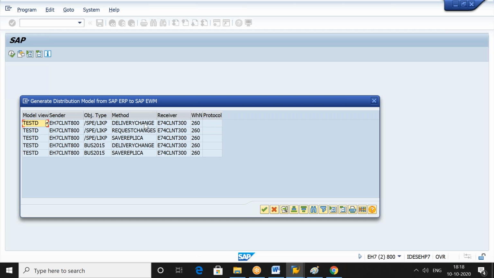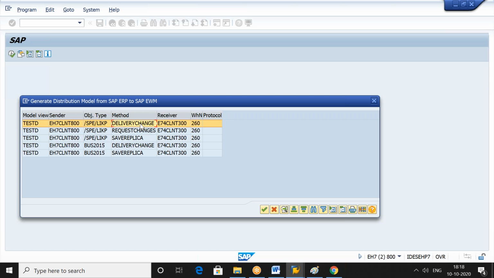The first one, delivery change, is for outbound delivery. Whatever outbound delivery you created in ERP, the data has to go to the EWM server. Actually, that is the server replica. So through server replica, the data goes from ERP to EWM.